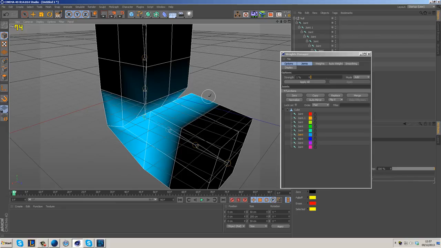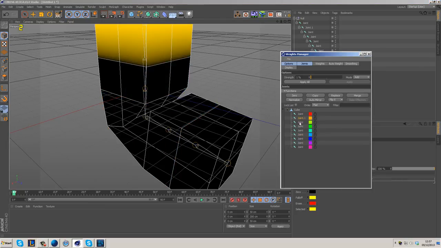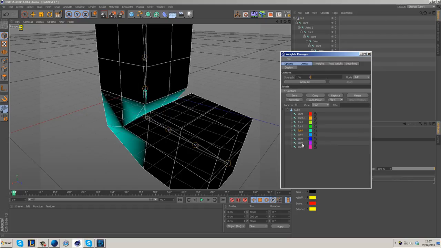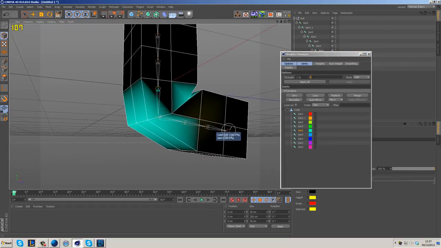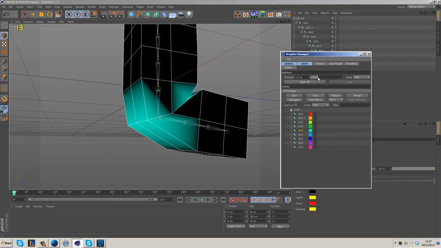And this is where the real creativity comes in with doing this, because it will take you a while, and you can't just magically expect it to work, because one, it can be so confusing because there's so many bones here and you can get confused. Like this joint here has black and then it's green and you're like, well, what the hell's going on here? But if you really break it down and just kind of experiment, let's put this up to 25 again. If we click here, you can see this moves all the way up. Why is that? It's because we give this top bone here, which is highlighted, more influence.